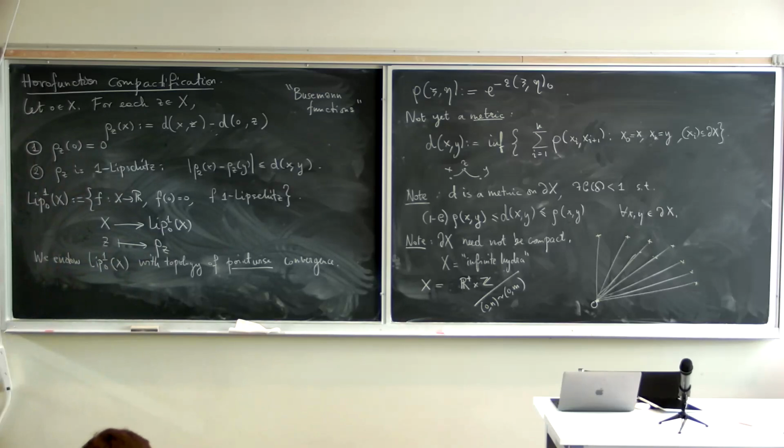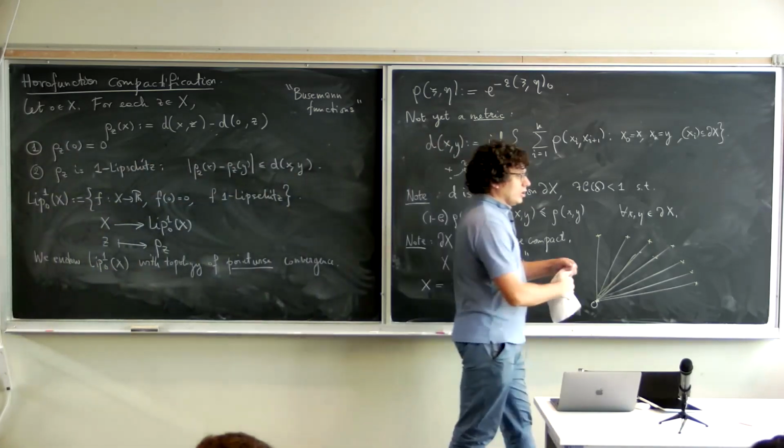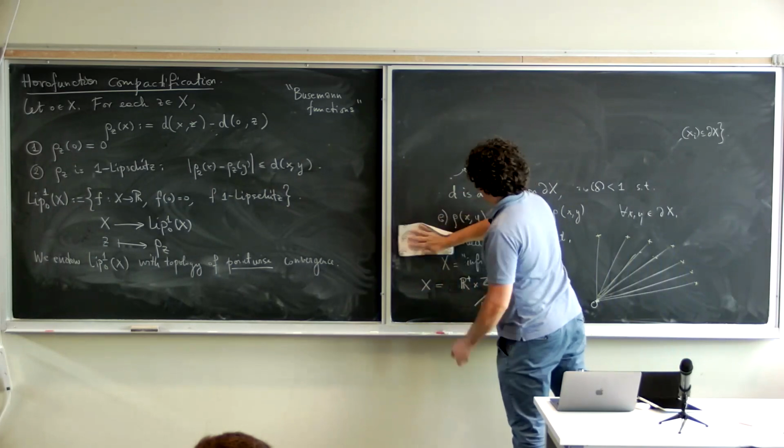Because you could say uniform convergence, which would be much stronger, or uniform on compact sets. Since X is non-proper, there's a difference between uniform on compact sets and uniform on bounded sets. Actually, pointwise is equivalent to uniform on compact sets, because compact sets are basically limits of points. But uniform on bounded sets is much stronger, and it's not good for our purpose.